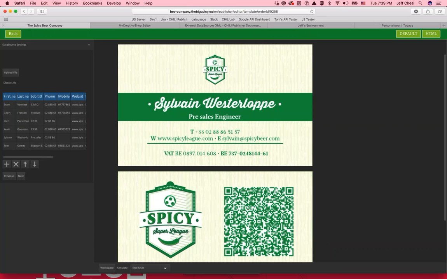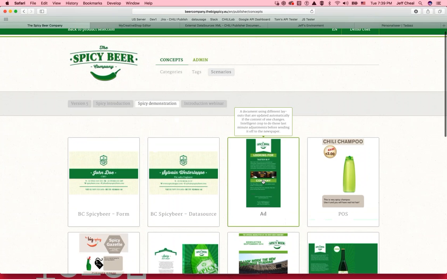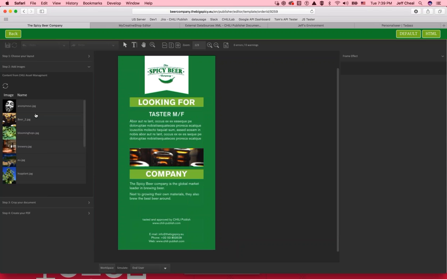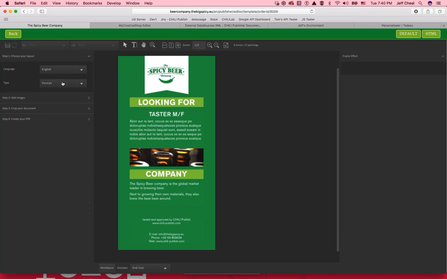Now, if we're working with images and not data, the other way to reference this would be to provide an image set to my user. So if I open up a template that might have a list of images, we can see how this comes together. Now the panels inside our editor are really drawn by data and information that you pass. So in this particular template, I have a list of images that can be dragged and dropped into the template that we see here on the screen.